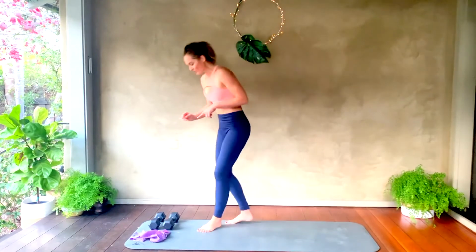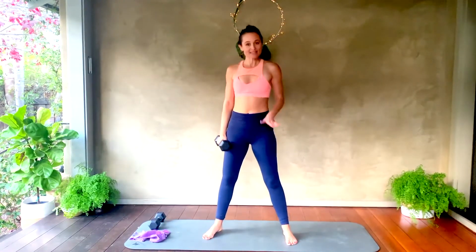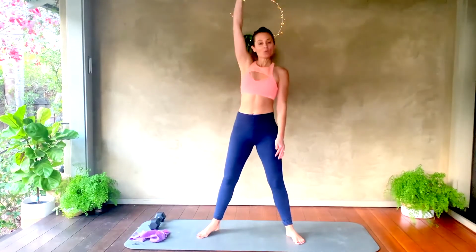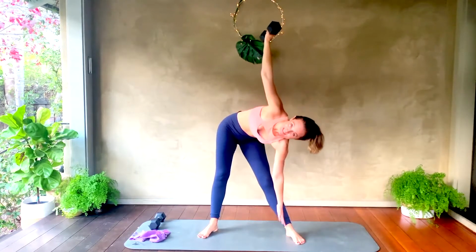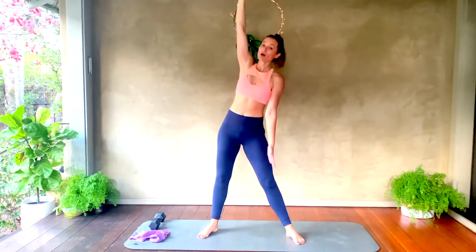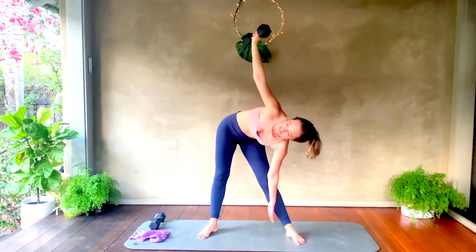Go ahead and pick up just one weight. So you want to bring one weight into your right hand. We're going into a little bit of an oblique series here. So you're going to come into a really wide stance, wider than your shoulders, turning the toes out just a little bit. We're going to reach this weight up overhead, turning the palm out. You're going to sit your hips back to the right as you reach your left hand down towards the inside of the left foot, and then lift up. When you're lifting up, this palm is going to face forward. As you lean down, the palm faces out, lifting up and down and up and down.